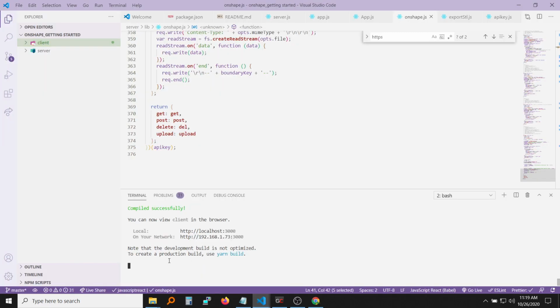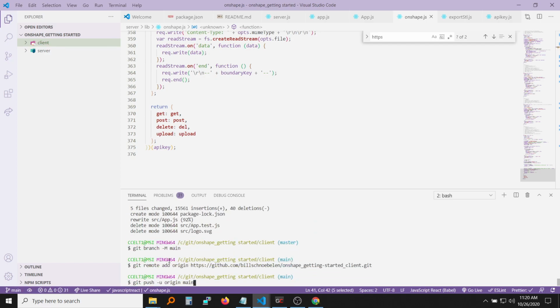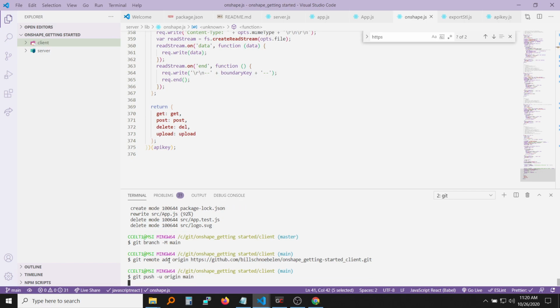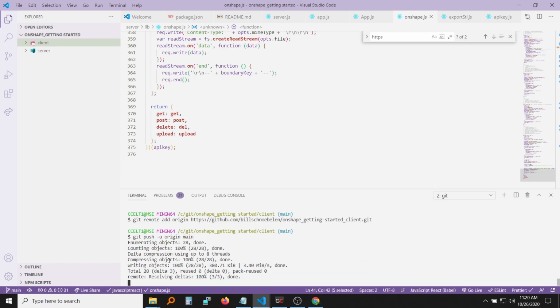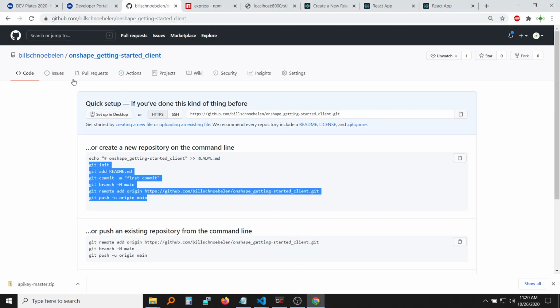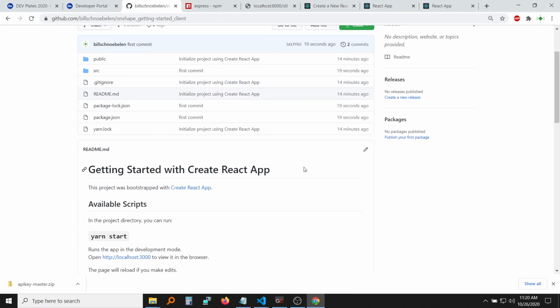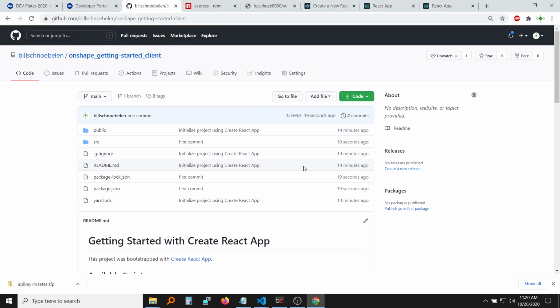And we've got to stop this. We're in my client, it's number 2. Nice and simple. I like simple. And copy and paste. And all that stuff happens. Git push. And it's going up there. And we can see if it's up there. And there it all is up there. Now all you've got to do is go to DigitalOcean and just pull this in, and voila, it's done. It's so simple.